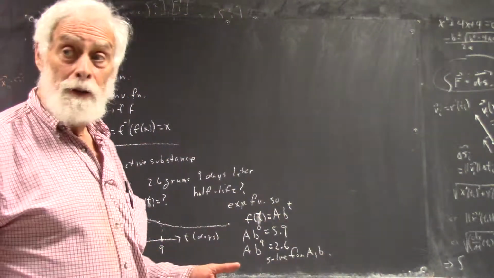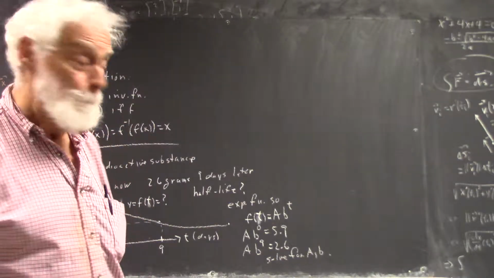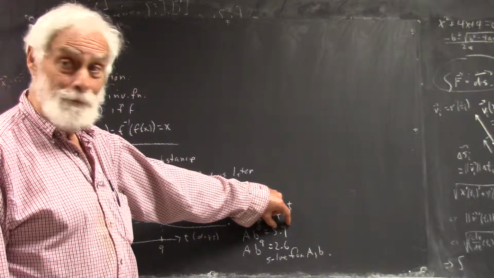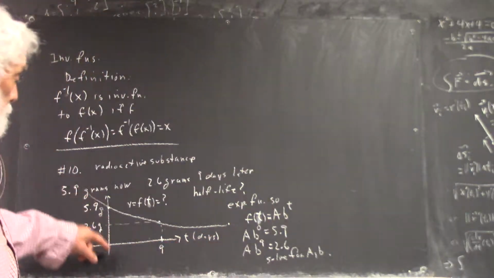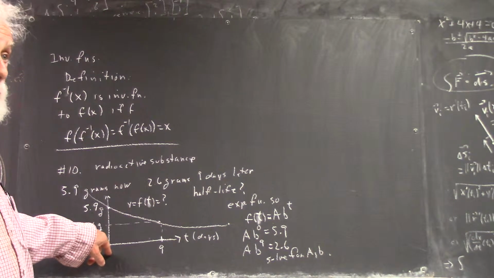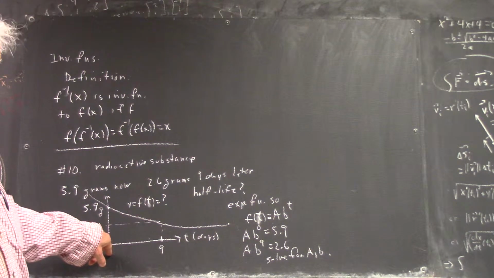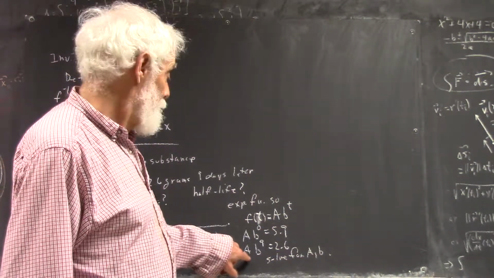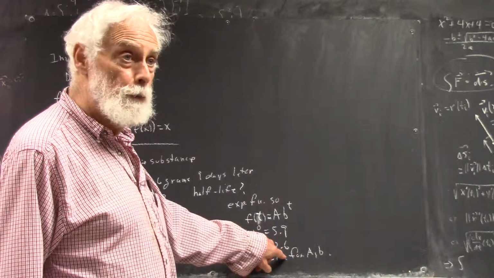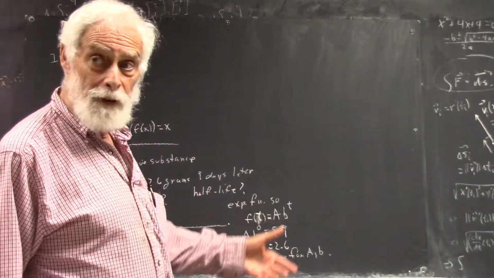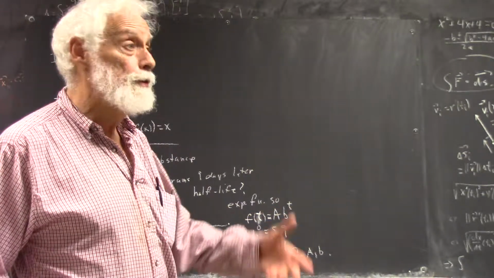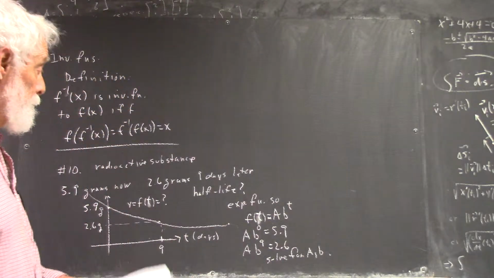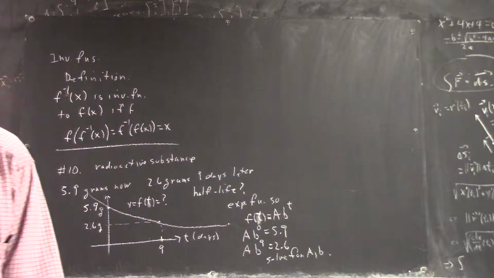In this example, it's very easy to do that because b to the 0 is 1. This tells you right away that a is 5.9. That's one of the advantages of having your first point at t equals 0. It won't always be that way, but this time it is. Then you just take 5.9, plug it in here, so you've got 5.9 b to the 9th equals 2.6. Divide both sides by 5.9. Take the 1/9 power, which you should be used to doing at this point. Okay? So that's how you would do number 10, and that's how you would interpret it.